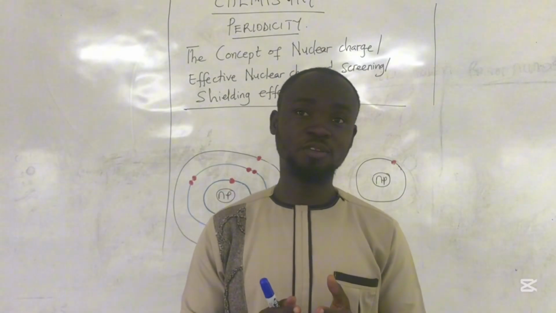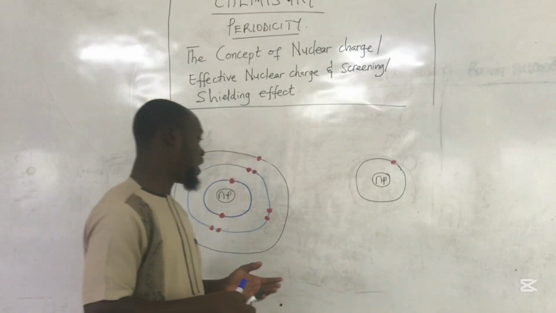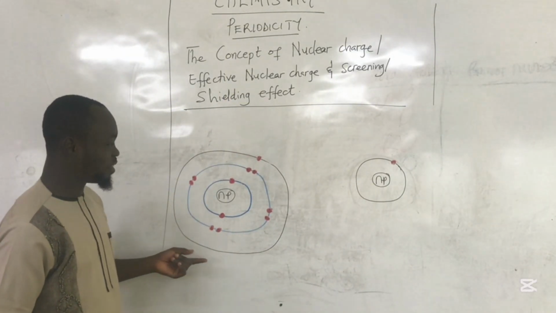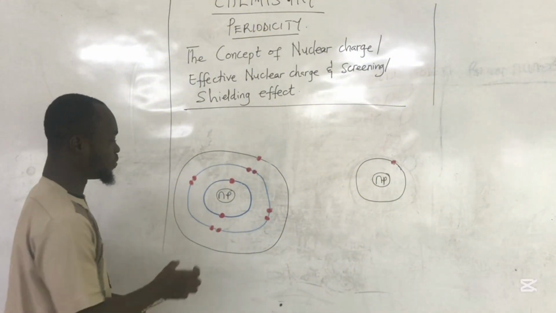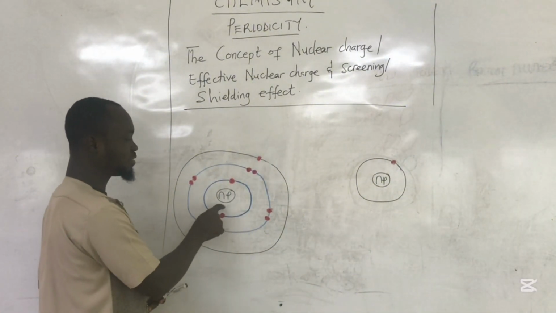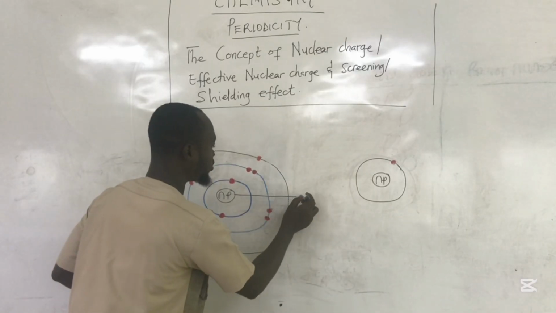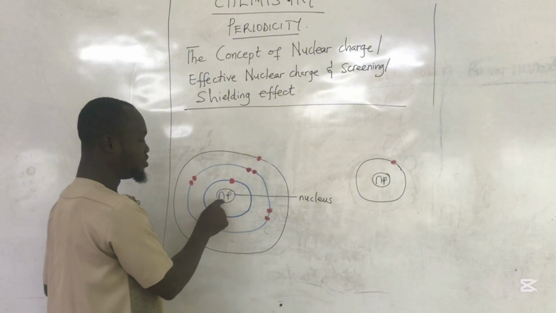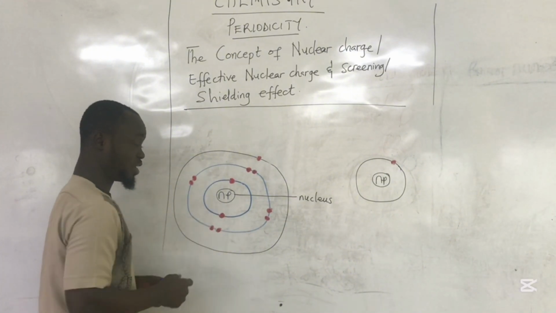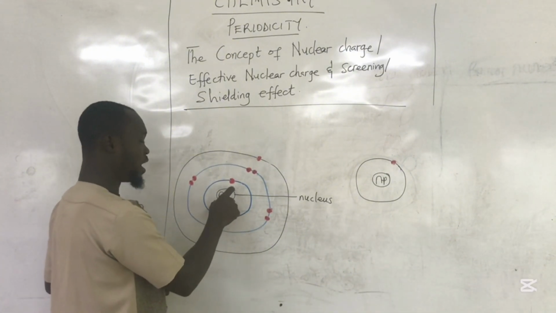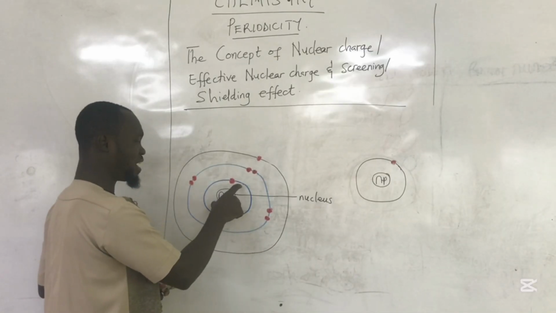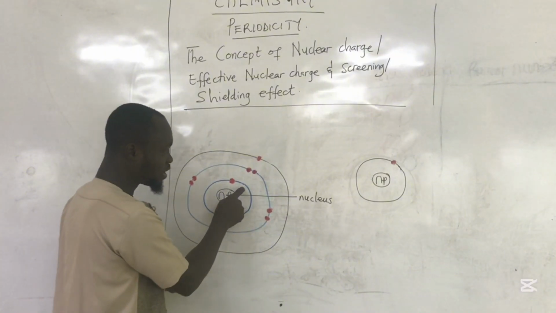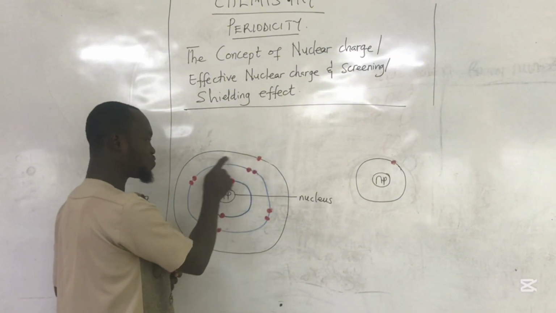atom. Is that okay? So on the board here, I have a diagram which is not drawn to scale based on the structure of the atom. Now, you can see I have a center here. This center represents the nucleus. In the nucleus, we have the neutrons and then the protons. Now you can see after the nucleus there's another circle here in blue color. There's another one in blue, and the last one in black.